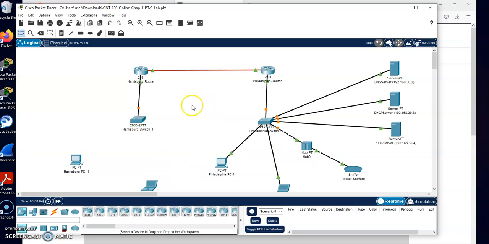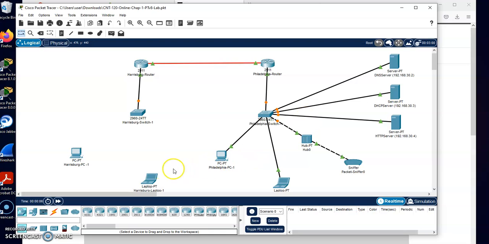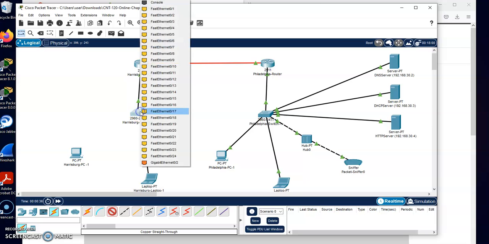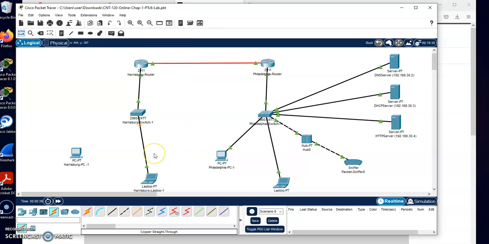This is what I should now be seeing. This is a network that's already been pre-configured for our Chapter 1 lab. There's 2 routers here, a switch here, a couple workstations, a switch here, a couple workstations. We have a couple servers over here. This is the lab setup for our first lab that we will be doing in Chapter 1. As we're here, we actually have the capability to make connections between things. I can put a connection between this PC, actually, I'll do it on this one over here. We'll do this PC into the switch and get it connected and functioning in the network.